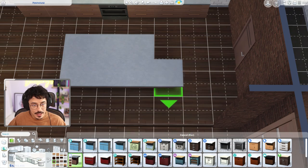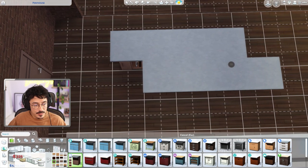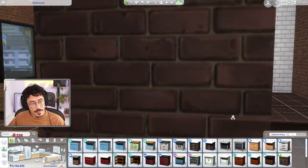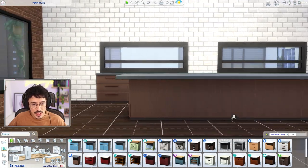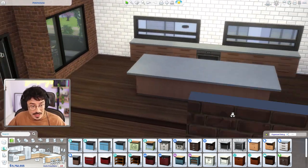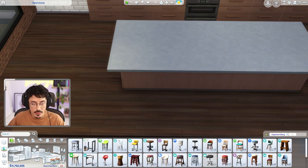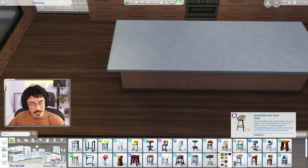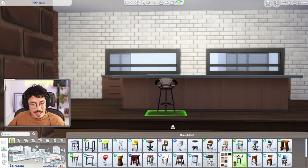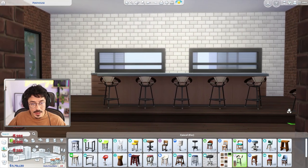Aiden getting confused once again with where to put the counters — there we go, this one and this one. And then you over there — this is a very big island. I do think so. I wish that grey top was black, I think it would suit this kitchen a lot better, but I still like it in here. I think it suits it quite nicely. We need some bar stools going all the way across. I'm wondering whether to use the same ones as on the balconies, but darken them down slightly just so we can start getting hits of black in here. Oh, I like that in here — yeah, let's try this one, and we'll do a big moment all the way across.